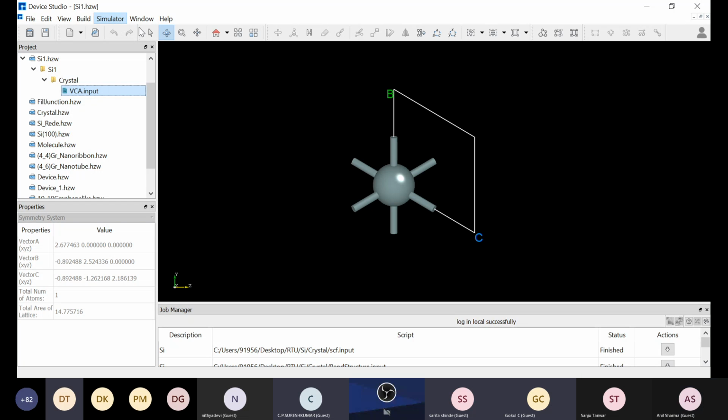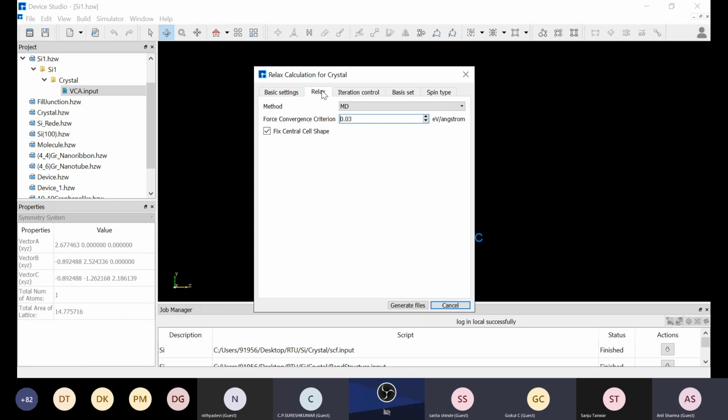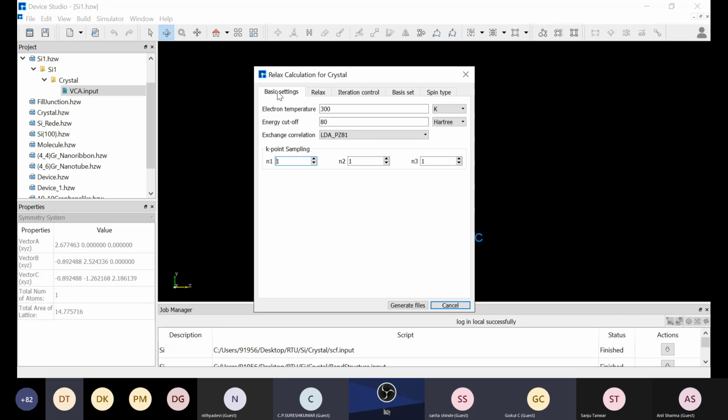Now the relaxation option is there. If you want to relax your atomic structure, you can relax using molecular dynamics and conjugate gradient, CG and MD. Both options are there, along with force convergence criteria. You can optimize your structures.